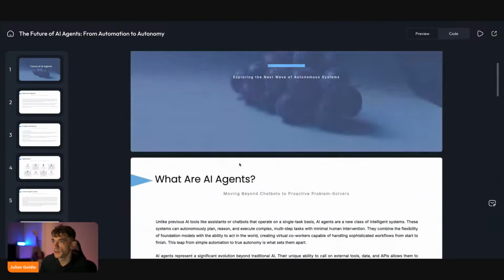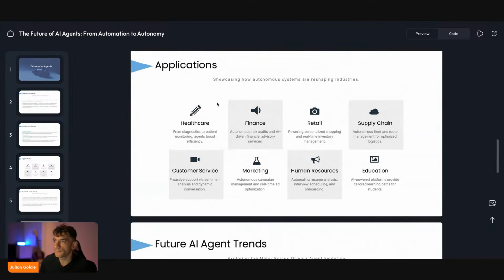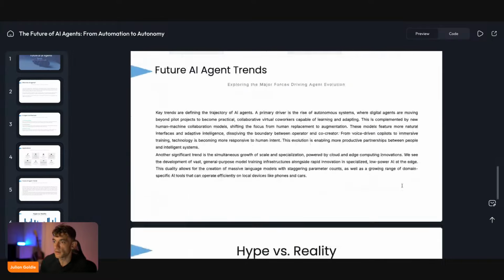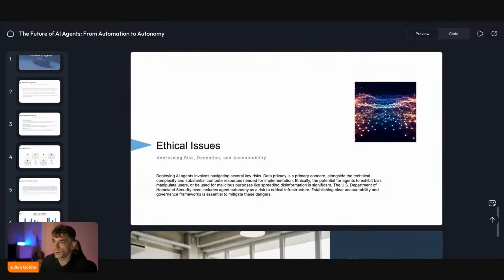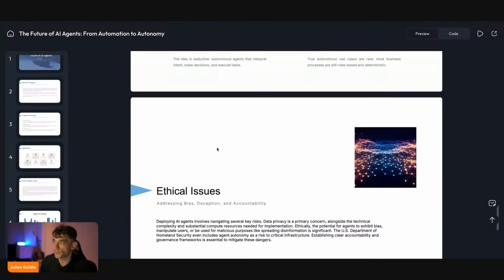designed presentation. If we have a look as well, you see how it's added really nice images too. And then it's customized the presentation to exactly what we want to talk about. By the way, this is just one feature of Skywork, but you can see how easy it is to use. And then you've got some images throughout the content here as well.